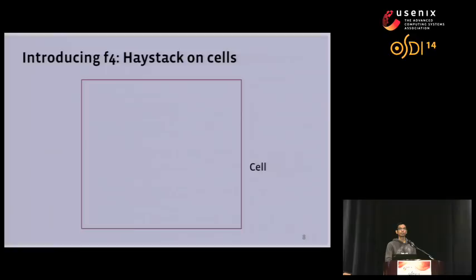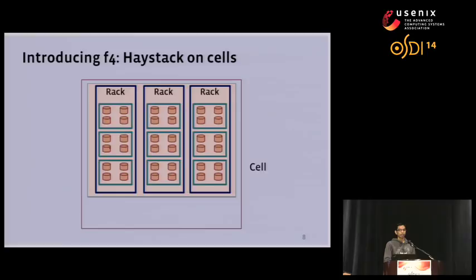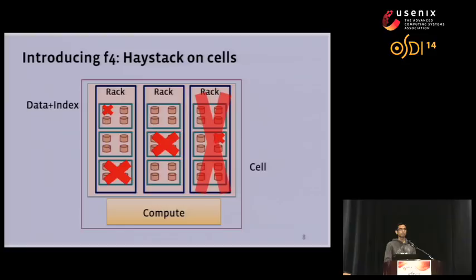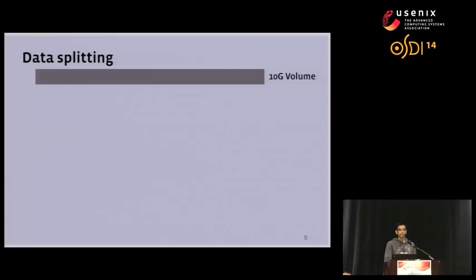With that background, we are ready to introduce F4, our warm blob storage system. F4 can be conceptually thought of as Haystack running on something called cells. But what are cells? Cells can be thought of as very big hosts. Cells typically have a bunch of storage resources. This storage is usually in the form of disks spread over a bunch of hosts. These hosts are typically distributed over some racks. These hosts also have some memory resources that allows it to hold the in-memory index. Typically, a storage will also have some compute resources. The use of this compute resource will become clear in one of the later slides. Just as our hot storage system, F4, our warm storage system, also sees different kinds of failures. Some of the common failure patterns are, let's say, disks failing, or hosts failing, or racks failing. All these failures are failures local to the cell. But in an extreme case, the whole cell can fail as well. In the next few slides, we'll see how we designed F4 to handle each of these failures.